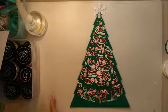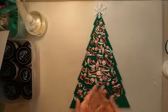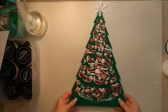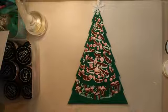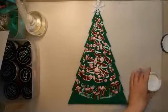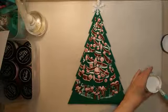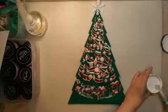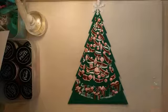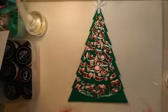I thought about glittering this, and if I was going to glitter it I would certainly do it before drying, because you want the glitter to get into the ink or the paste so it has something to adhere to. Then when you dry it, that glitter is going to stay really solid. I was a little concerned about the fibers of the glitter mixing with the fibers of the felt, so that's why I opted not to do the glitter tonight. I really like how the paste kind of soaked in and mixed the colors together — it actually made a pink where the white and red blended. This would make a great refrigerator decoration with some magnets on the back — I love the versatility of our products.